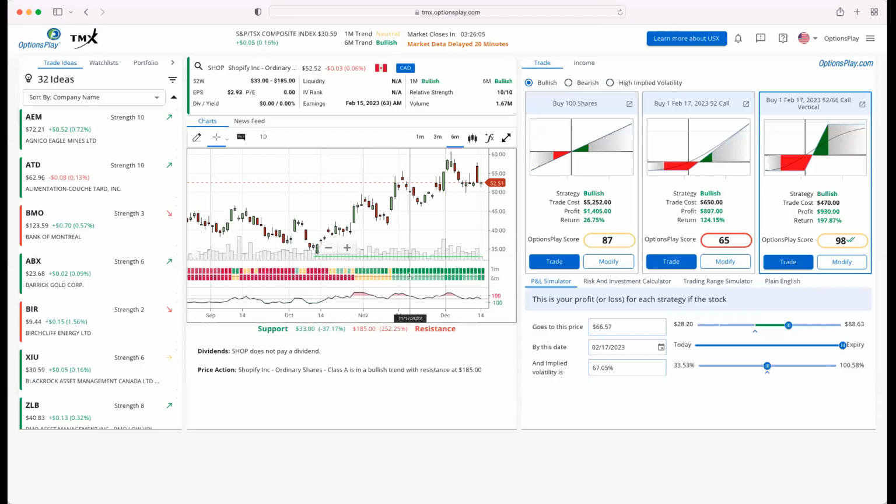All right, so here's the OptionsPlay tool, and let's do some comparison and some real life examples. I saw some questions on there. How do I choose an underlying security to place this trade on? So that's really how OptionsPlay is designed. So know that longer dated options are stock replacements or utilized for hedging purposes. We focused a lot on the stock replacement strategy because that is what this is most commonly used for.